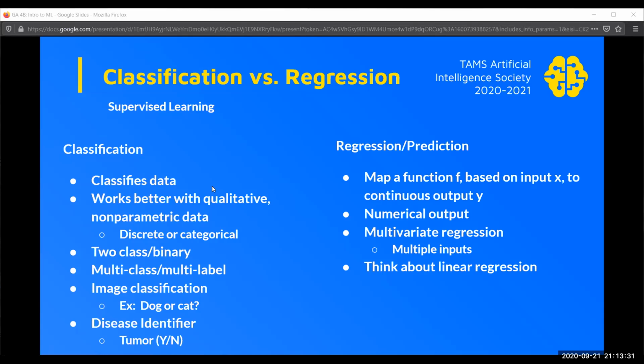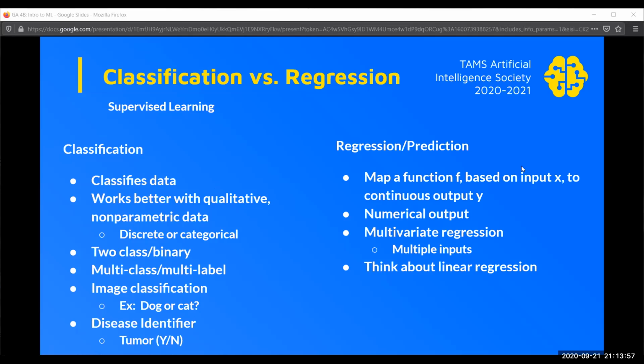Since the data is already labeled, if I gave the model a picture of a dog and it said this is a cat, I could say no, it's not. There's a feedback, so even if it guesses wrong, because the data is labeled, you can say no, try again, and it can go back and redo. So it learns based on the labels too.